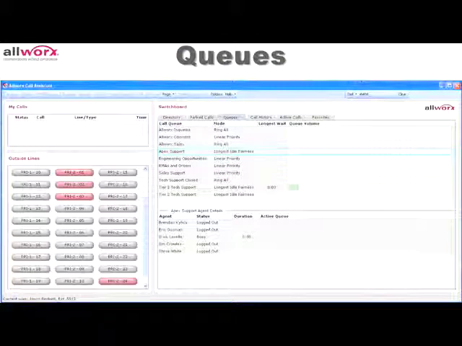For supervisors needing to observe calls waiting in queue by department, this tab shows the status of each queue, how many calls are in queue, and the wait time of each call. If you have the optional ACD feature enabled, the lower half of this window will show the status of all the agents logged into the queues.